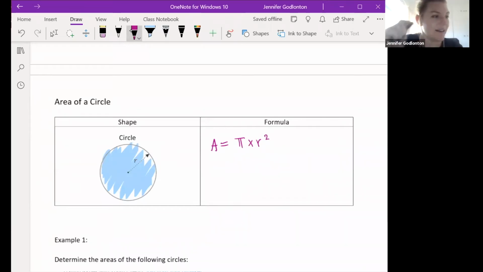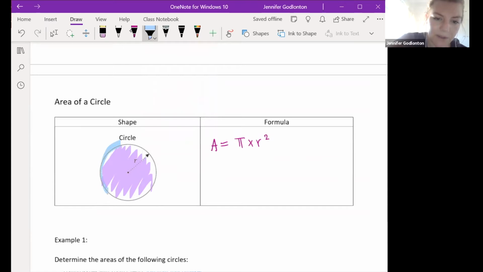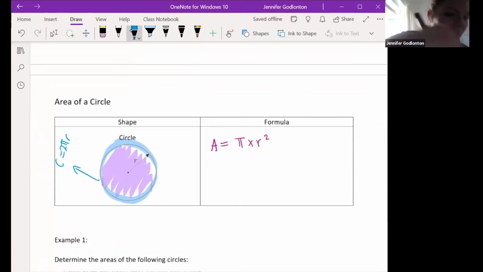Good. Okay, now some people over there, I saw that there was a C sneaking in. So just be careful when we're talking about our C. I'm just going to make these colors match so that we're all on the same page. So that's our area over there. If we're talking about our C, we would be talking about this outside part, which is our circumference. Okay, and the circumference of a circle is 2 pi r, or pi times diameter. Okay, so our area of a circle is pi times radius squared.